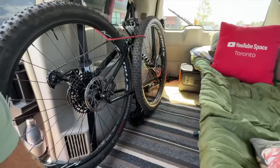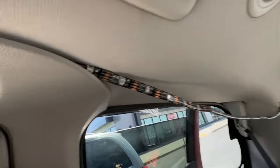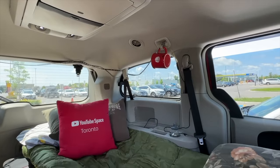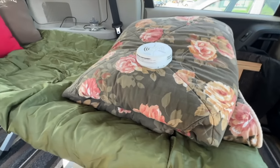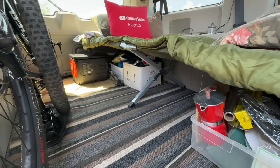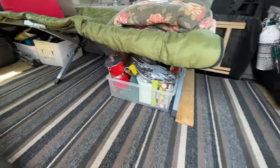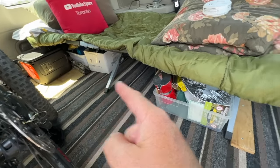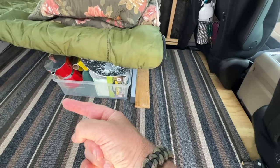I got my bike in here for our next stealth camp. Got my lighting up all the way across. That's my LED lighting. Got my cup back up there. And I have to put this up somewhere. Carbon monoxide alarm, which is super handy when you have a heater in here and it's cold. So I've got a few items at the back there. This is where I usually put my clothing bag. I did store some stuff at the back. I used to put my containers of fuel and stuff here, but now that's at the back.